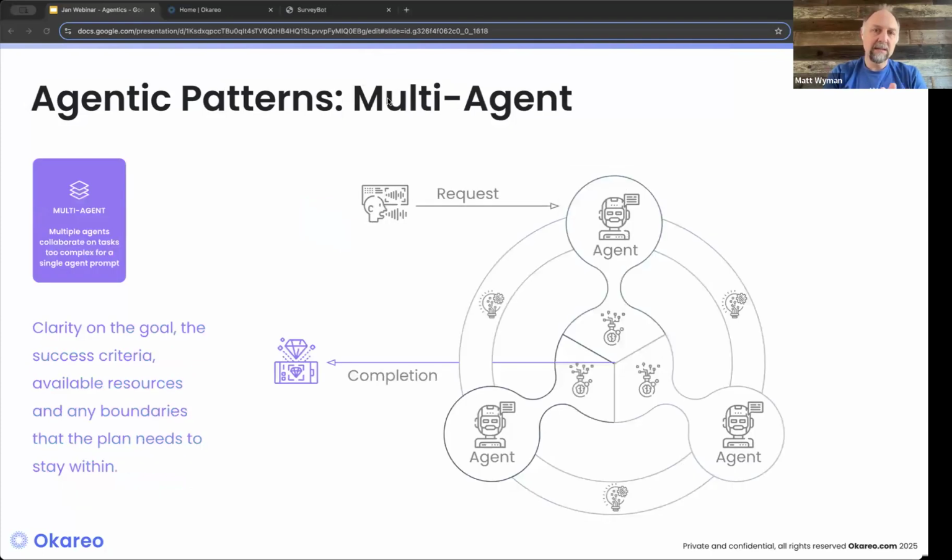And then last but not least is the multi-agent or collaboration model. This is actually almost less of a pattern than it is a category, because underneath this category, you'll see that it makes sense to use those other three patterns we just talked about. You could easily imagine a particular agent dedicated to calling specific tools. You could imagine agents dedicated to doing planning, and so forth. This is because of the complexity in this area.